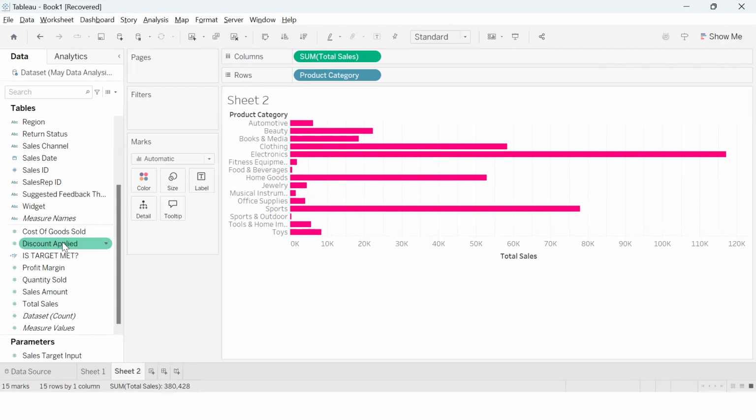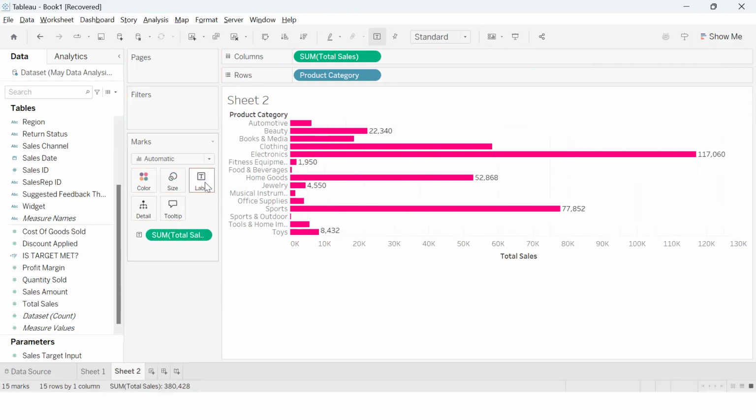And I've told you, if you want it to be displayed for clarity, what do you do? You have to take total sales, which happen to be numbers, and drop it on label under the marks area. And you should have them appear, but depending on the size, some may not appear unless you adjust the size. Okay. But the bar already explains better visually.